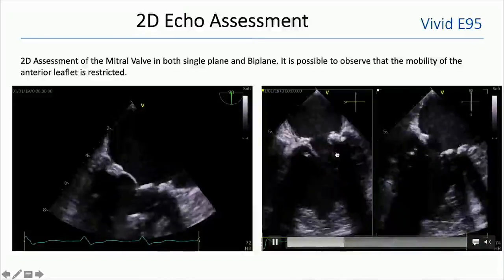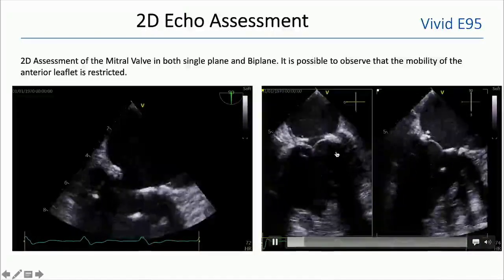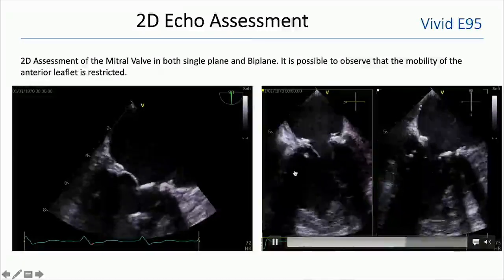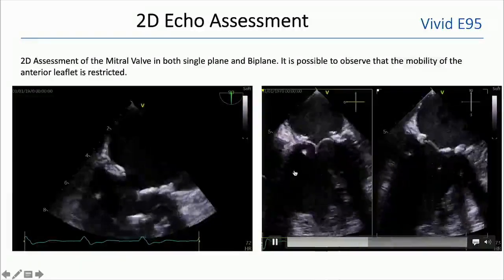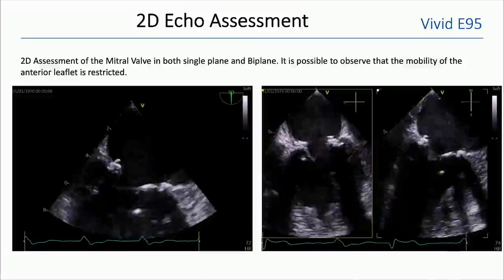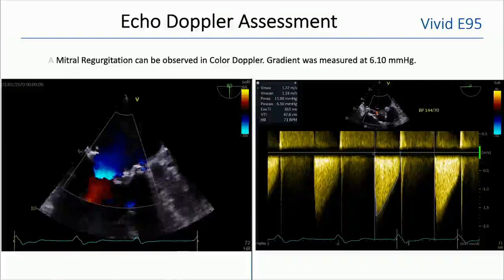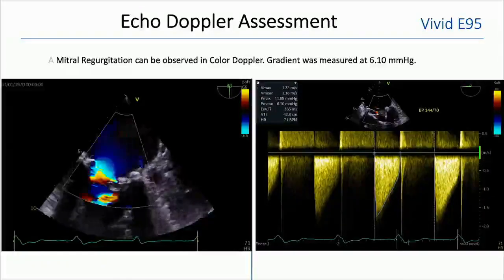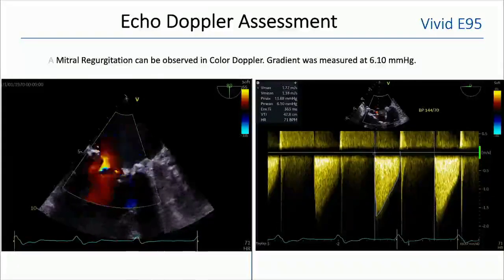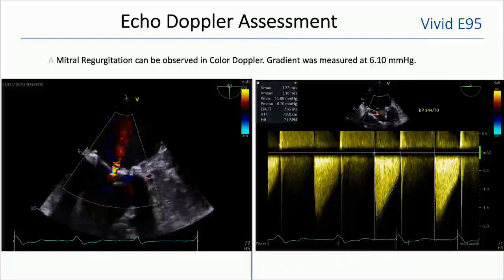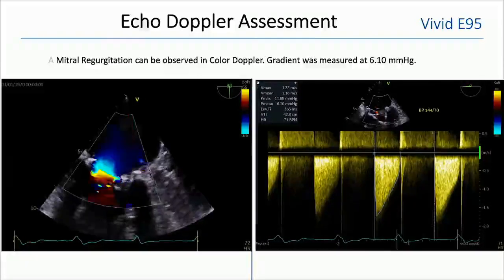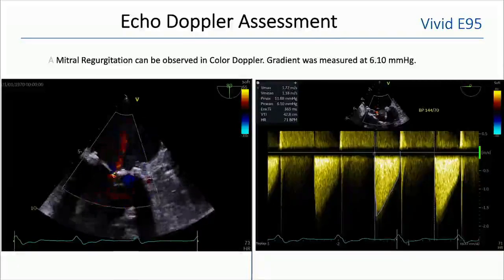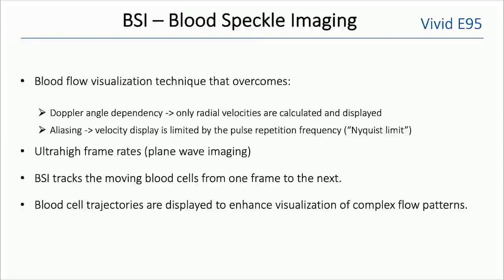On the right-hand image, you can see on the multidimensional view the restricted leaflet opening, which is actually buttressed by the caudal insertion into the sewing ring of the prosthetic mitral valve. So this is just some of the measurements. We can see that there is some mild regurgitation, and we can also see that actually during the procedure the mean gradient was 6 millimeters of mercury, which is not an uncommon finding under conditions of anesthesia and also sedation.